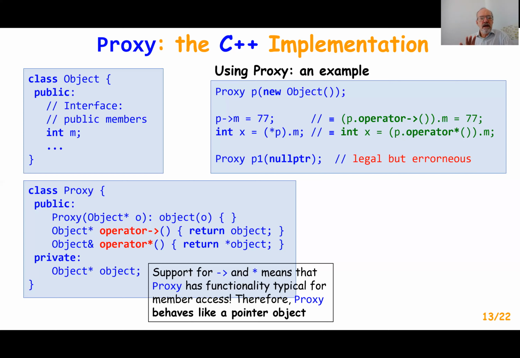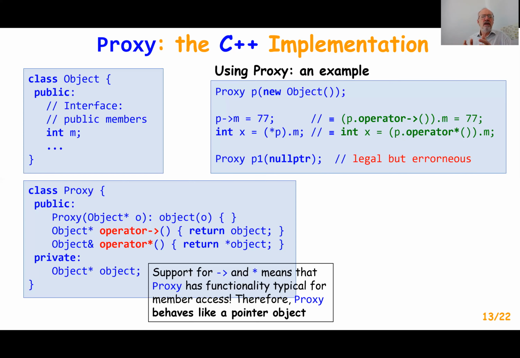Oh, okay, so this is the key point. I will emphasize this again. If we overload these two operators, arrow and star, in proxy, we automatically get access to all interface members of the object for which this one is a proxy.